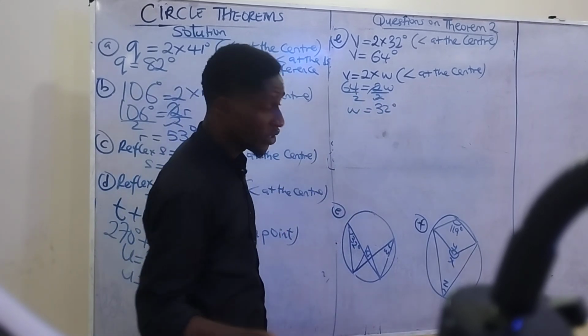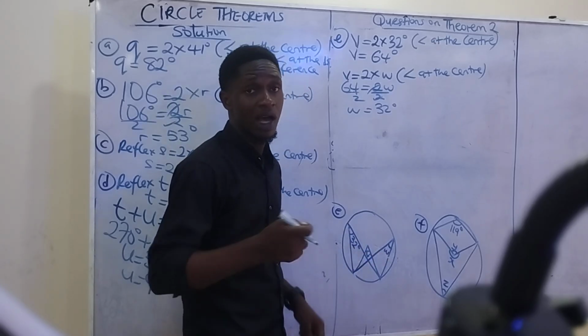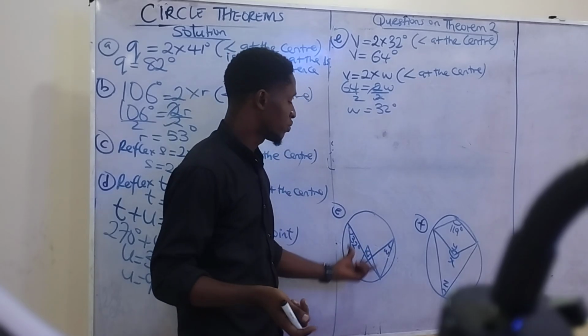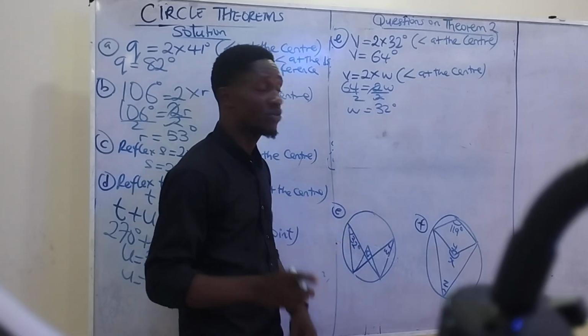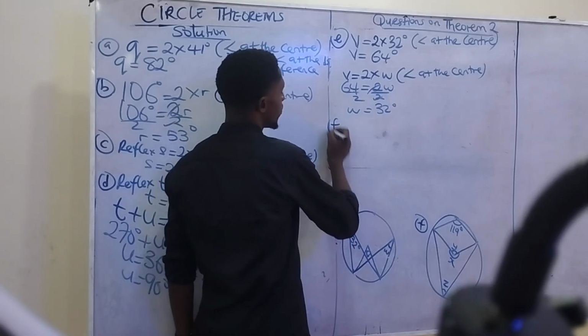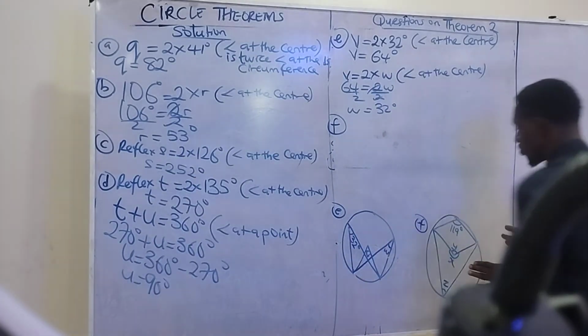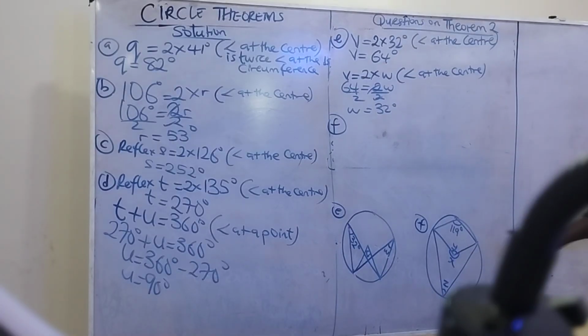There is one of the theorems we are still going to meet that you can use to get this kind of one. It's called angles in the same segment. But because of the theorem we are treating, I have to keep that one pending until we get to that part. So we'll go to F. If you look at this critically, it looks confusing, but let's look at it. We have case 2 of that second part of that theorem.